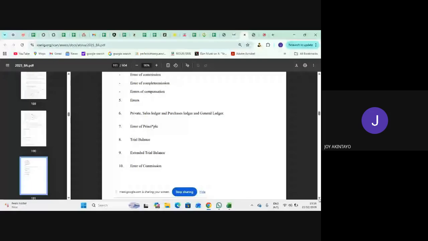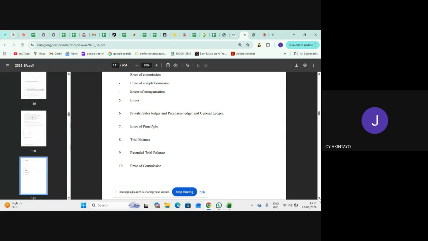So chapter 6, we are moving to property, plant, and equipment. Now, like I said, we have two types of assets. We have the current assets and the non-current assets. Non-current assets can be divided into two. We have tangible assets and intangible assets. So tangible assets are the assets we can see with our physical eye, we can touch, we can also feel them. They have physical existence. Are we together?